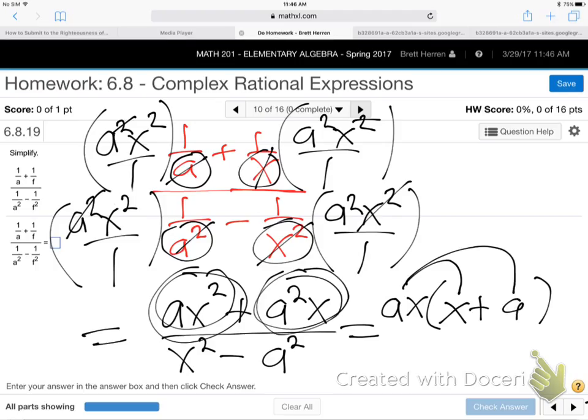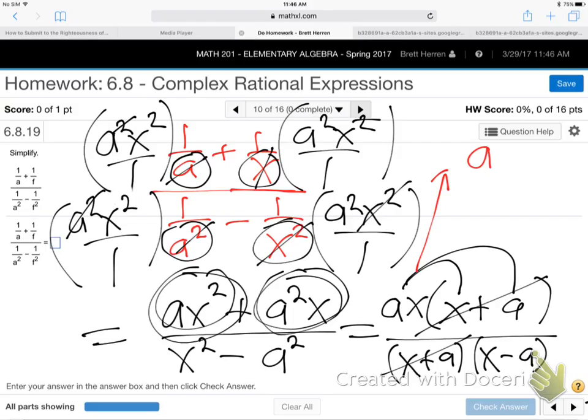A plus a. Good. Now the bottom, how do you factor the bottom? X plus a, x minus a. Yeah, that's the x plus a, x minus a thing, right? That one positive, one negative makes negative a squared. And now we can buy the package. All right, so when all of that is over, it's a long one. What's left? Ax on the top, over x minus a on the bottom. And that's it. I can't cancel anything there because the bottom is a package. Right? So that's it.